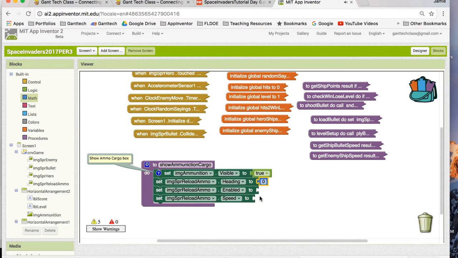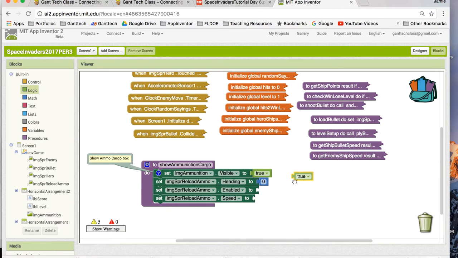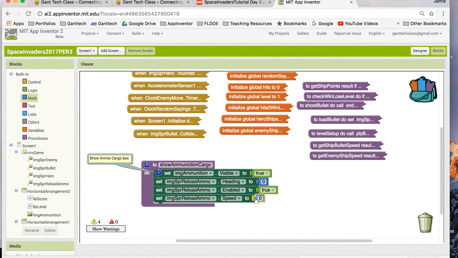Enabled means can something else interact with it? And we do want the bullet to be able to interact with it. So enabled is going to be true. And for speed, if something has a heading, once you give it a speed, it will start to move in that direction. So we're going to give our ammo cargo box a speed of 10.